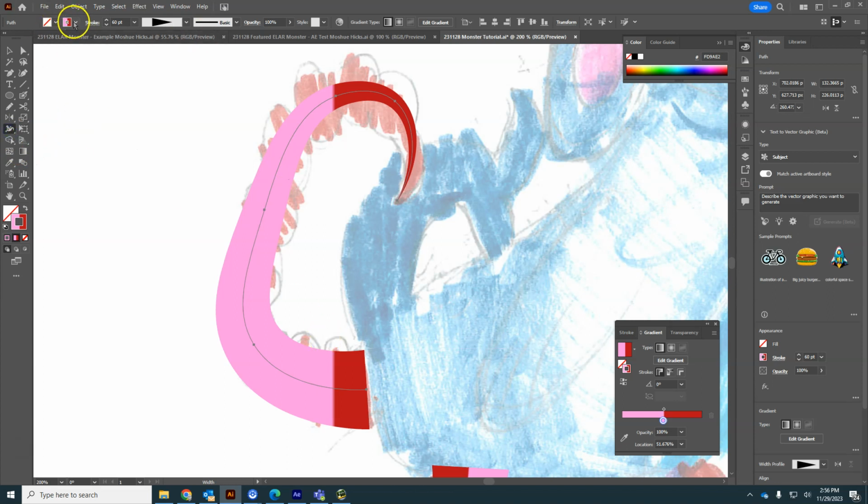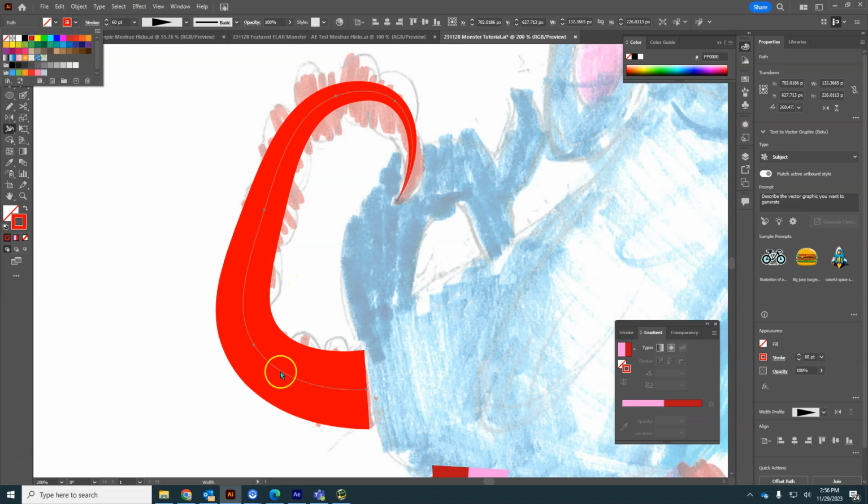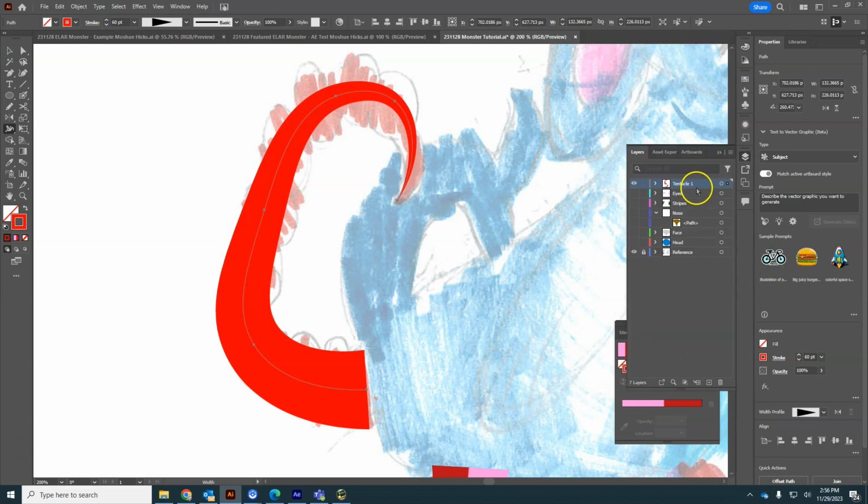Let me go ahead and change this to a nice solid red because that's the plan. And let me do one thing here and make sure that I'm on the correct layer. No, I'm drawing on tentacle 1. So you want to catch these errors early. So there are 2 tails. This is going to be the red tail. And since it's just 2 shapes, it makes it fairly easy to just put that up there.